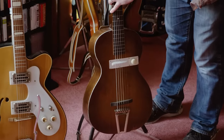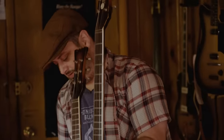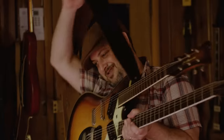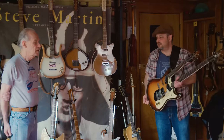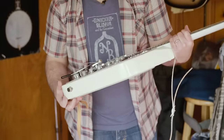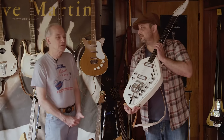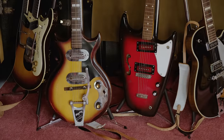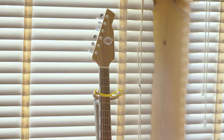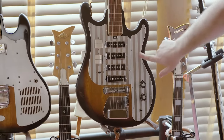Oh, wow. Acoustic guitar with no sound hole. I can't resist a double neck. I mean, you don't have to play guitar to look cool with this thing. Is that what you call it, a guitar organ? That's what they called it. The Guitorgan people sued them, I think. Magnetones of Los Angeles. That would be your basic working man's Tysco. They sold them through Kmart, I believe.